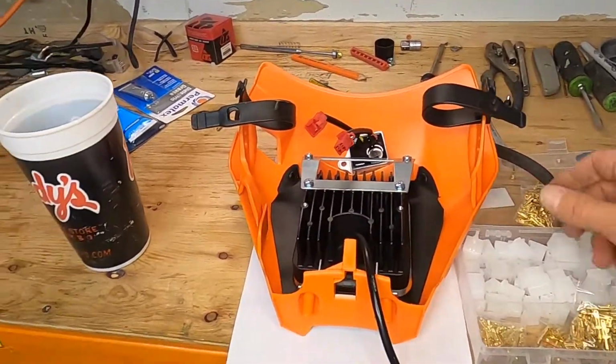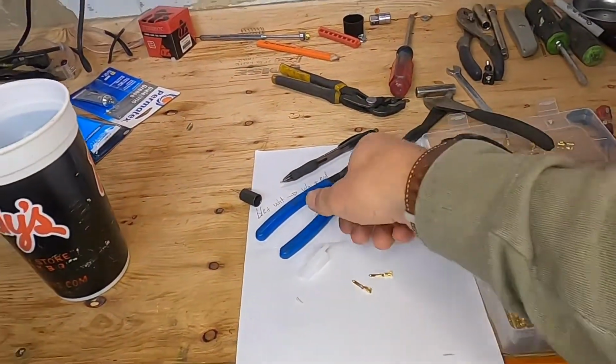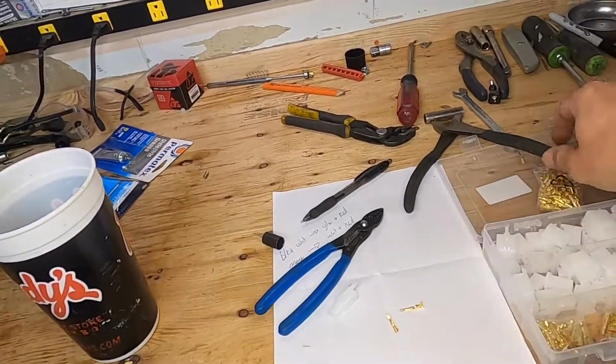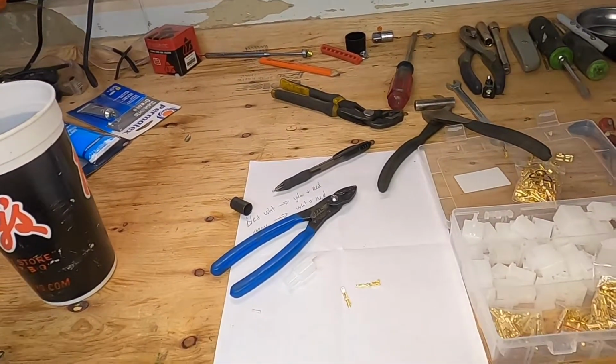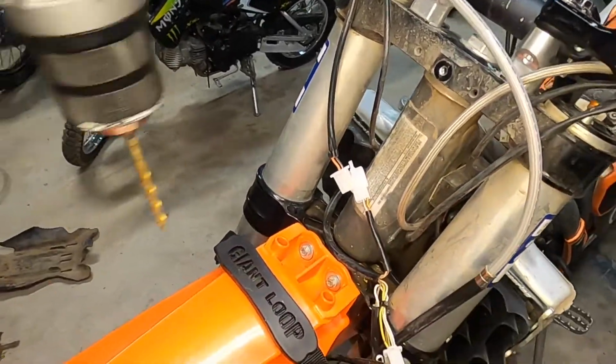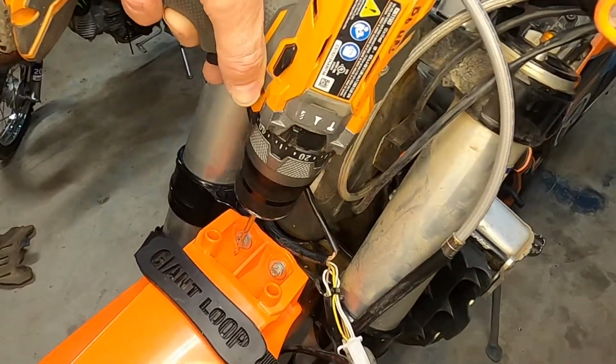These are super handy, and having a good pair of stripper crimps and wire cutters is also extremely handy in this process. So yeah, also when you put on a front fender, don't forget to put in drain holes.